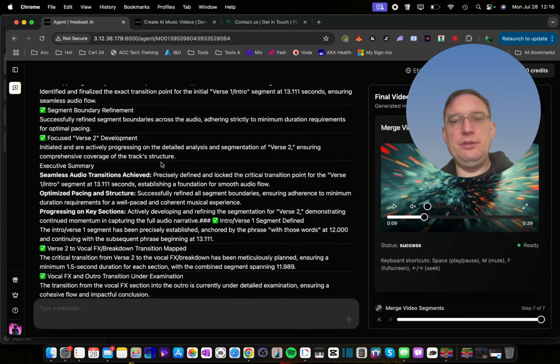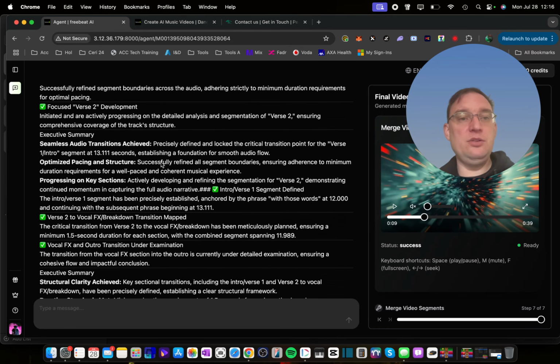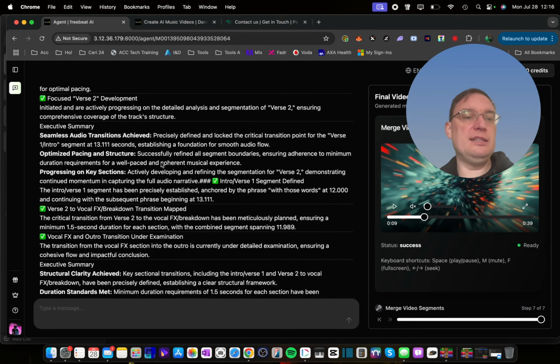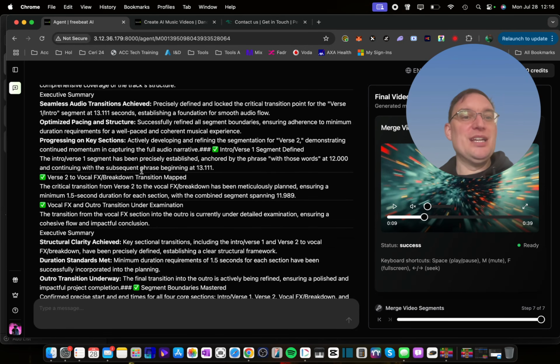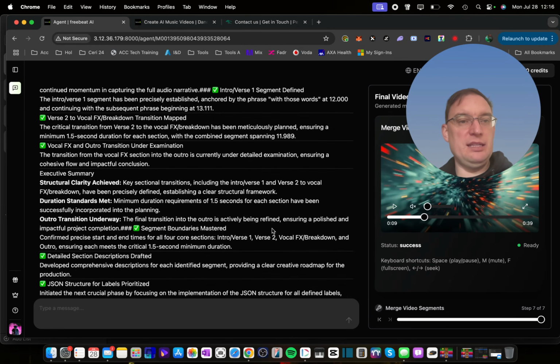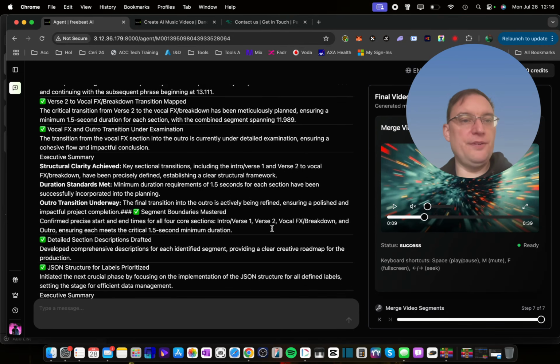And it keeps checking through this whole process. I've put in 2 words as a prompt, 2 words, and look at the detail, and you're not having to do anything. You're just clicking continue whenever you need to. Now it's focusing on the verse 2 development. So it'll give you previews as well. You're able to tweak and change what you need to before you confirm.